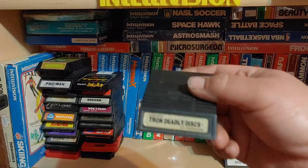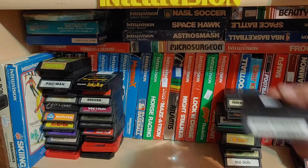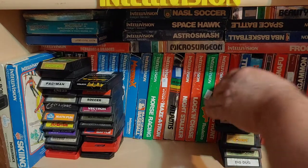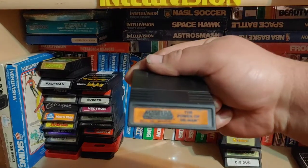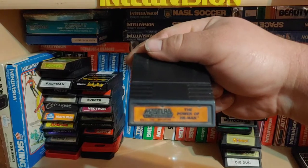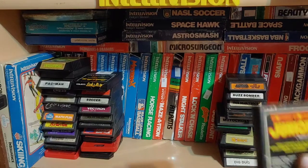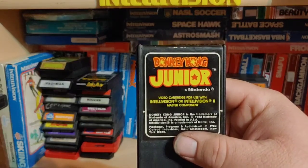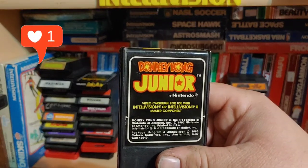Tron's Deadly Disc. There's three of these Tron games, and that's one of them. Buzz Bomber. Here's an interesting one. He-Man, the Master of the Universe game. Made from Nintendo, or licensed by Nintendo. Pretty much licensed also by Coleco.